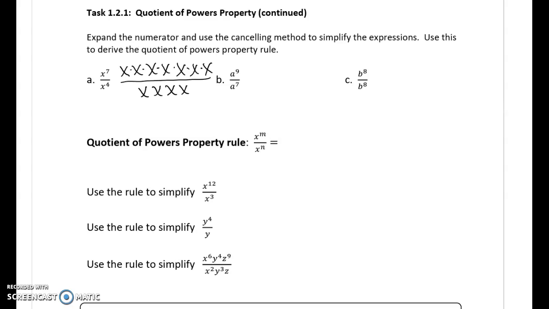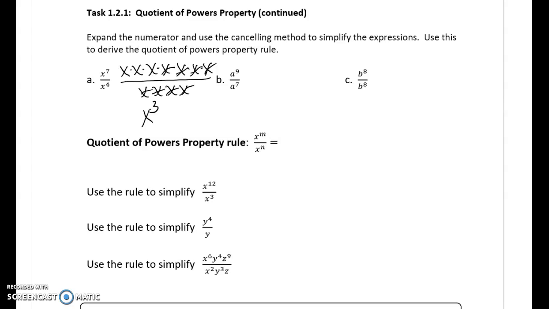Now that we have both the numerator and denominator in completely factored form, again, we can look for like factors to cancel. So we can cancel that, another pair, 3 pairs, 4 pairs of x's that we can cancel, leaving us a numerator of x times x times x, or just x cubed.